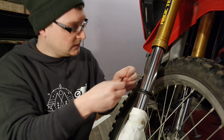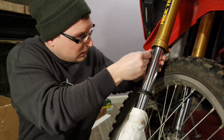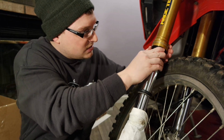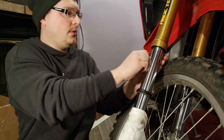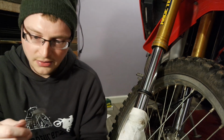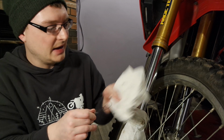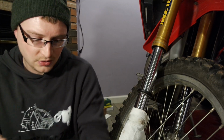We're going to go ahead and take our tool, contour it with the fork. Goes in there much easier that way. I angle the tip of it some, and then I spin it around. That way anything that's up there, it picks, it grabs, and it pulls it straight out. So okay, there is a little bit of gunk in this side as well. Just to be expected, nothing too terrible, but there is some dirt in there.